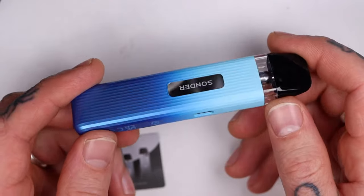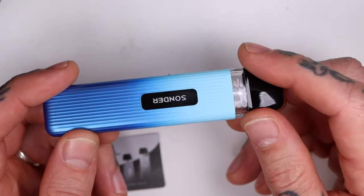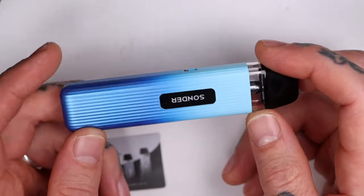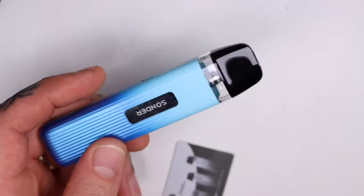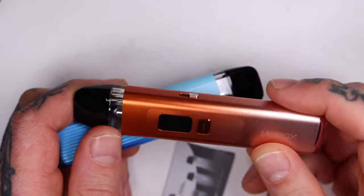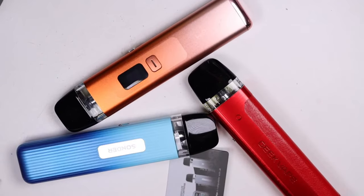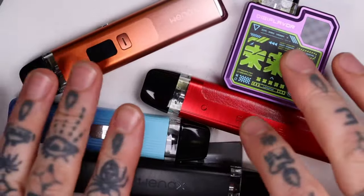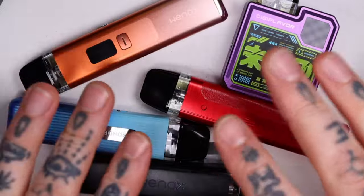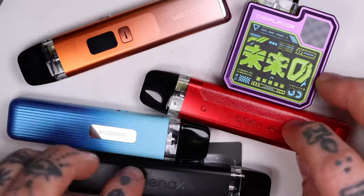It says 20 watt pod kit, so this is going to give you a maximum of 20 watts output. That is going to be dependent on the coil that you get. I don't mind a bit of plastic there because it's a cheapie. These are all sort of around the $20 mark, the ones that we've been looking at. They're metal, they've got power adjustments, battery indicators, screens and that sort of thing.